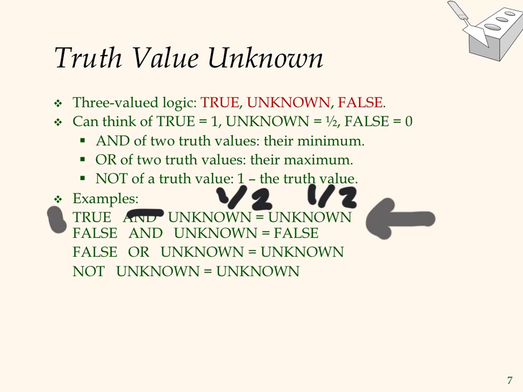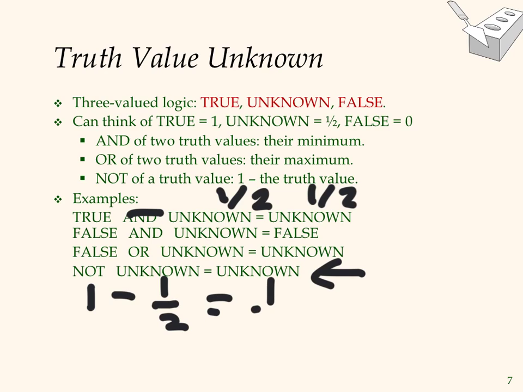And let's see where else. Let's do maybe one more example here at the bottom. Let's say if we're talking about negation here, we have 1 minus a half, so that's equal to a half. Okay, so I hope that makes sense. Now let's go see how we can apply that.